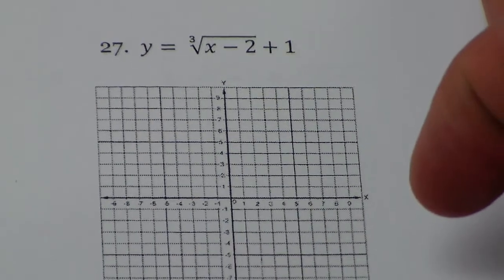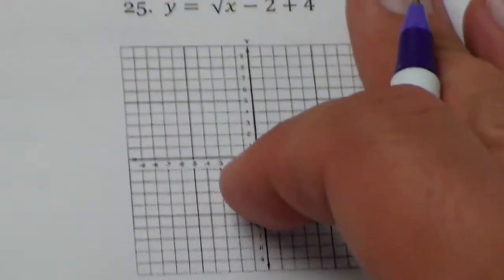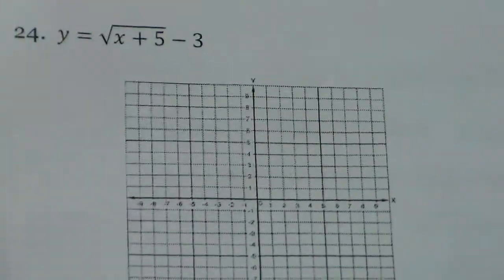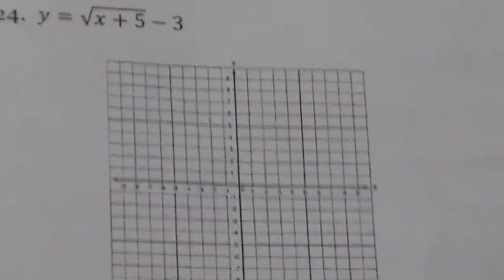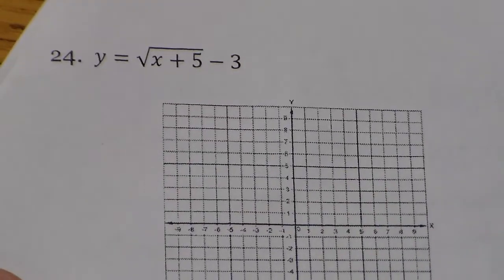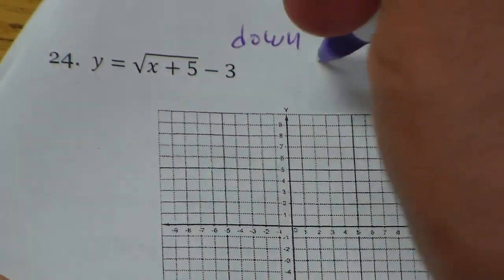So cube roots, you guys, remember cube roots. Still shifting, still shifting. Whoops. 24, still shifting. Is that 25? Oh, there's 24. We got it. Okay, so that is a cube root there... No, that's just a regular square root. Beautiful. Okay, so again, outside the absolute value or the radical is your up or your down.